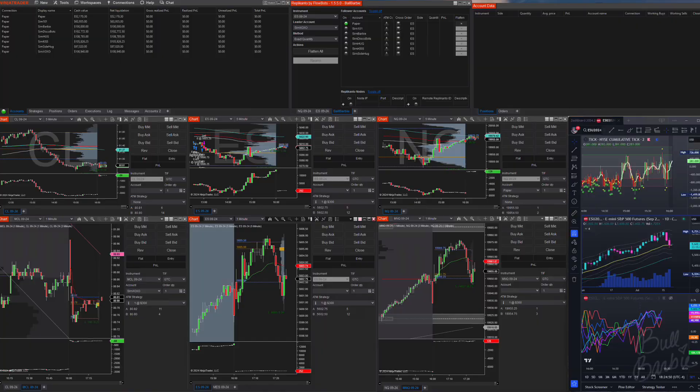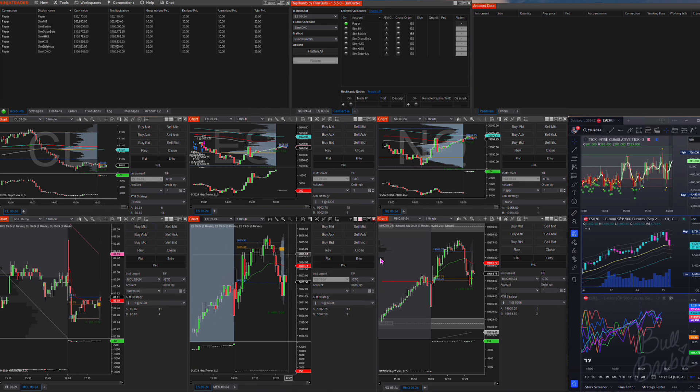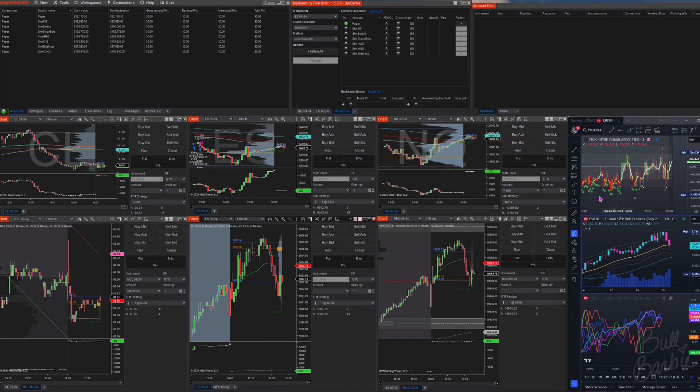When my battle station is in trading mode, all three of these monitors have charts and trading software open. The center monitor is where I keep the most important items — I have the charts that I trade off of there. These have the primary instruments that I day trade, which are the ES, S&P 500, the NASDAQ, and crude oil futures. I have all of those front and center next to this kind of dashboard group of charts. I'm watching smaller timeframes here, usually the one or three minute on the bottom and then the five minute on the top. I keep these charts pretty clean so when orders are placed, the charts aren't unusably cluttered.